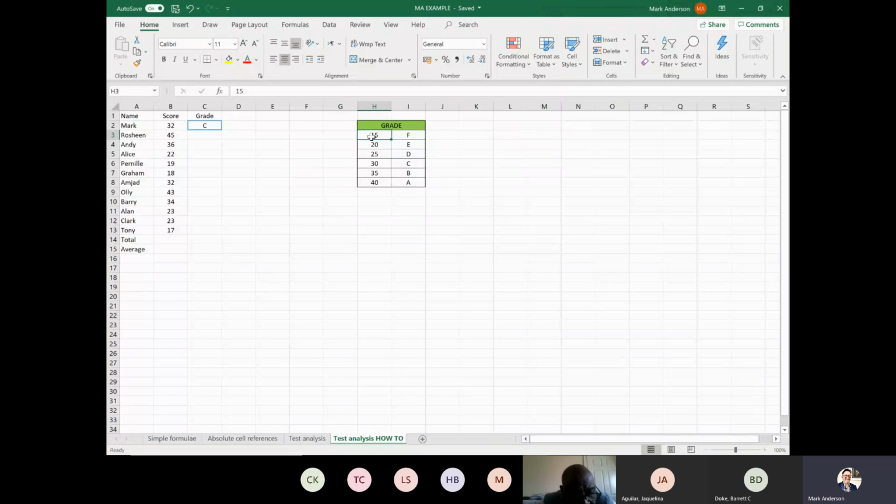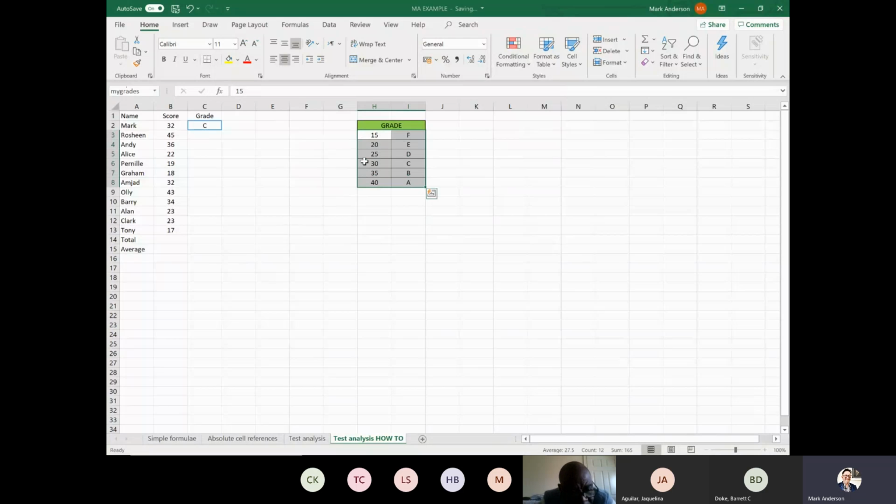To do a range, it's exactly the same thing, except for one slight tweak. To do that, I simply highlight the cell and all the other cells that I want in that range. And you simply go to the name box up there, and I'm going to call it this time my grades. I press enter. It's now named that region my grades.